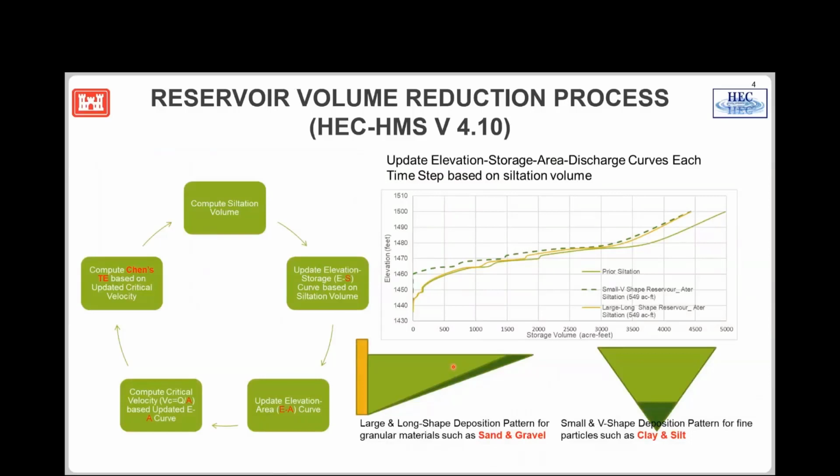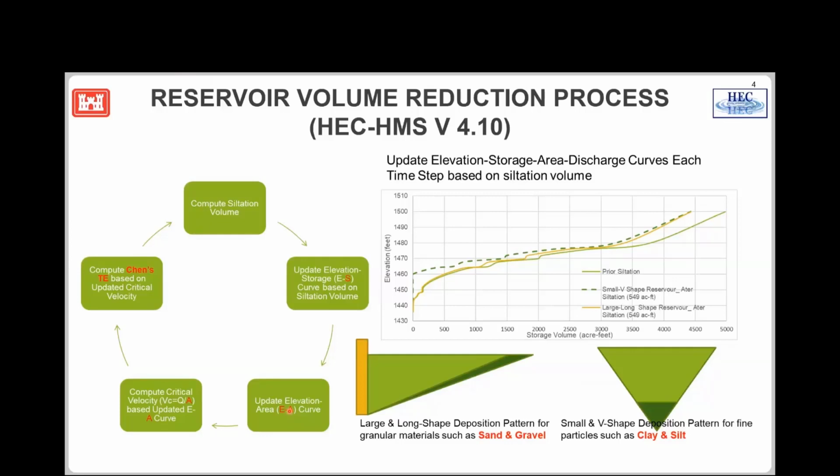This is a simple physical process in HEC HMS in terms of reservoir sediment deposition. We released HEC HMS 4.0 with the first sediment capacity, including watershed, subbasin, reservoir, and reach elements. At that time, especially for the reservoir element, we implemented the sediment trap efficiency with the Chen method, but we didn't update the elevation-storage and elevation-area curves based on the sediment deposition. We just kept a static relationship graph. And then we separately generated the sediment hypothetical tank and just calculated the accumulated sediment. But that is not enough for us.